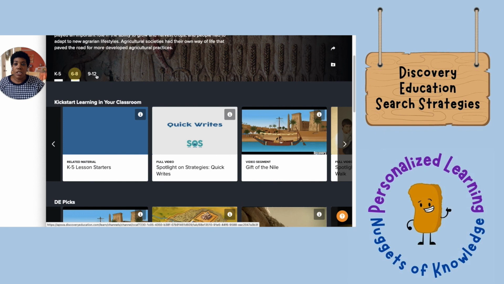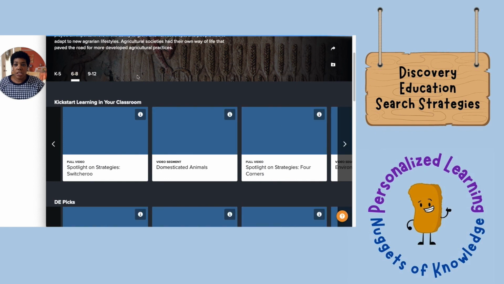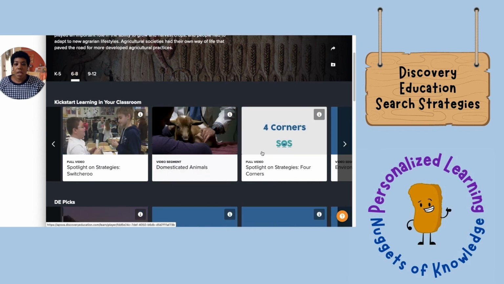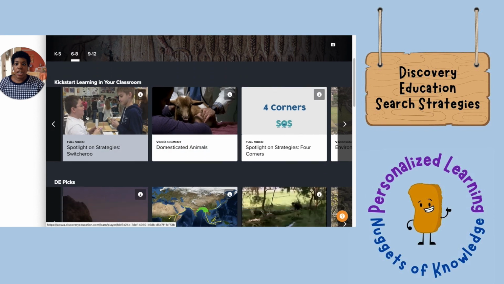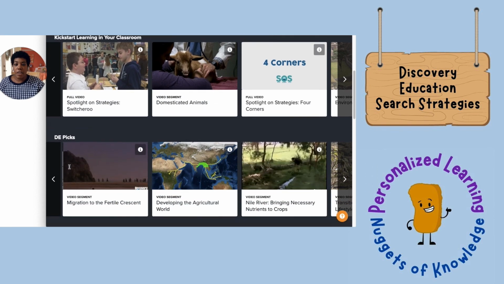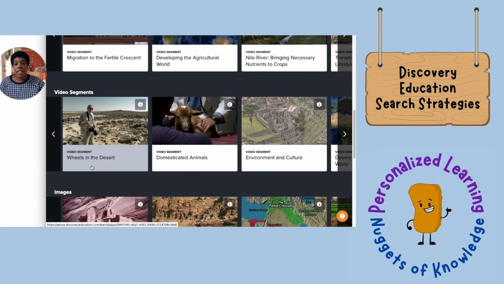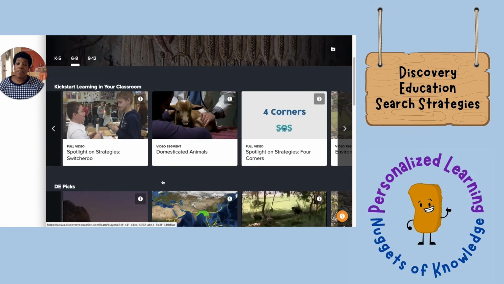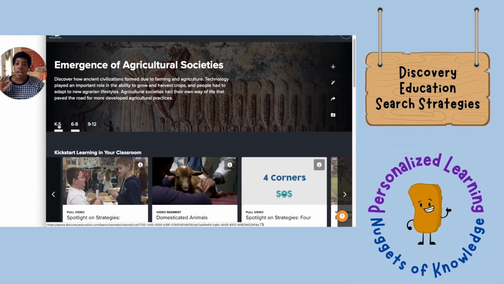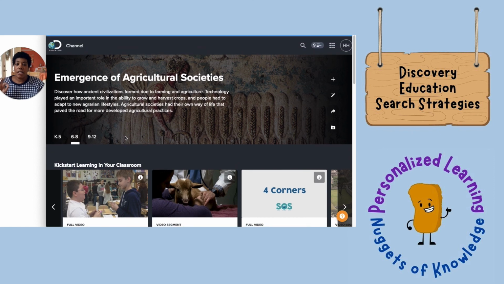But you can see if I were to change some of the items, then they change based on the grade level. So this is another way to look for content, not as easy, not as streamlined as what I showed beforehand, but if you're looking for a particular content area, then this would be the way to go.